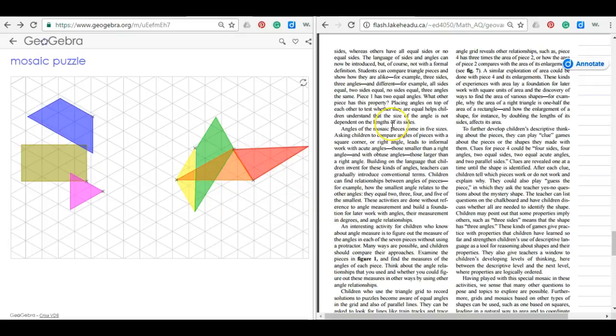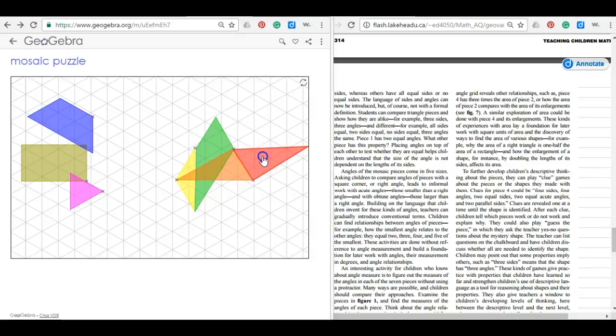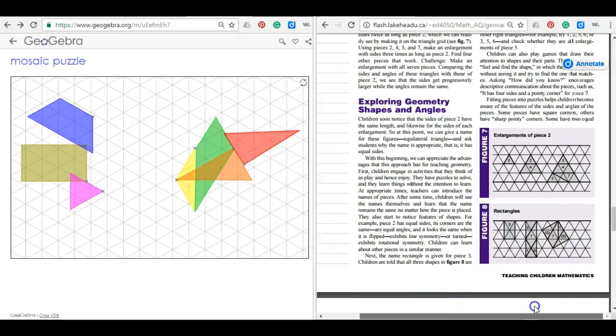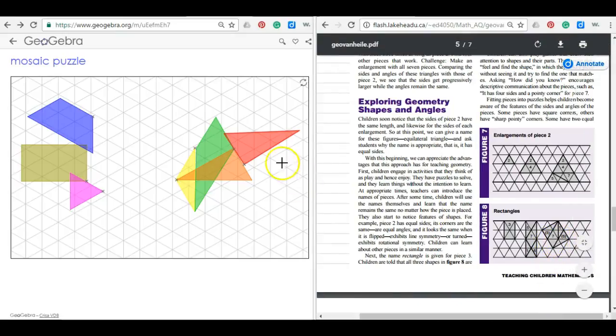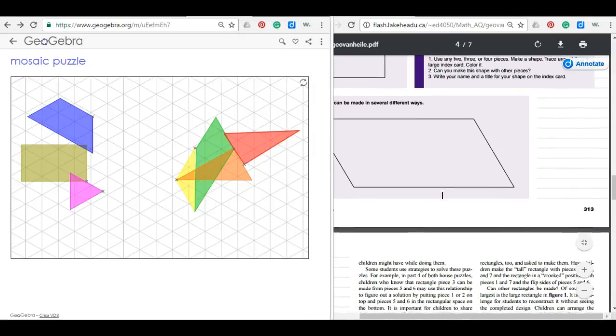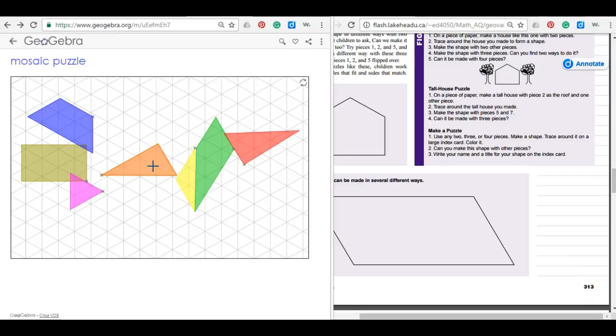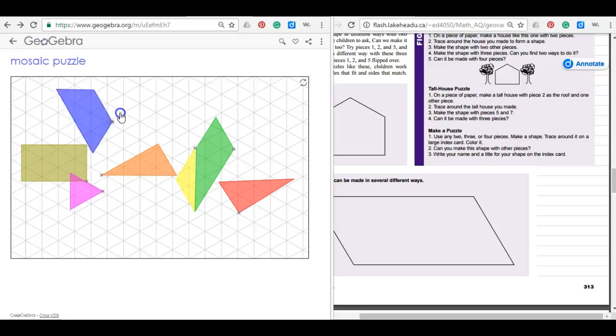Okay, so after playing around with it for a while, I realized that I cannot turn these right triangles in the direction that they are here, so I cannot create this rectangle right here. However, there are many other things that, depending on the level that kids are, you could incorporate using this GeoGebra activity. There's definitely reflection. Which one of these have a line of symmetry? There's rotational symmetry.